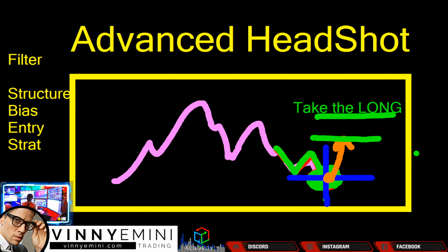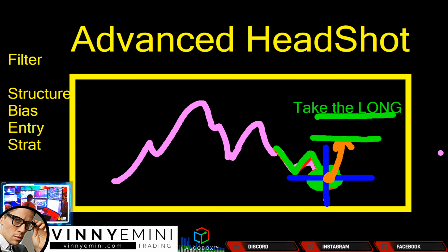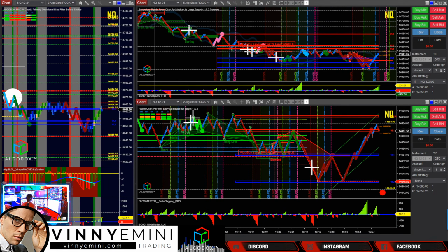So what if we're coming off of our big, if we will? Mind you, it's just the 1 step up. What if we are 1 step up or above? Then what is this first target? At 15, pat yourself on the back again. What is target 2? 25. 15 and 25 ticks for the move up as price hopefully comes up and out of here, maybe does some wiggles. Target 1 and target 2 on a headshot, right? That is our default. That's the easy part. Oh no, I just lost my whole drawing. Okay, that's all right.